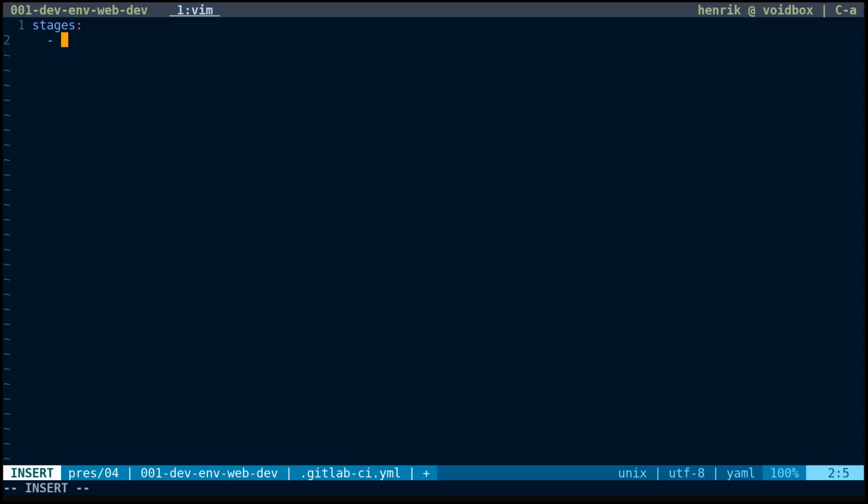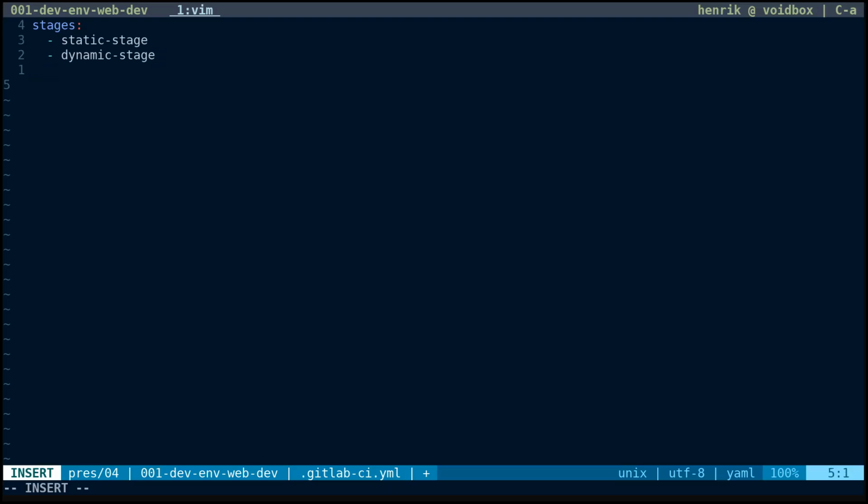Otherwise, it will not start. So we are going to do first a static stage, and then we're going to do a dynamic stage, just so that we can easily tell what is a stage and what is not a stage, because that might not be all that clear looking at the file.